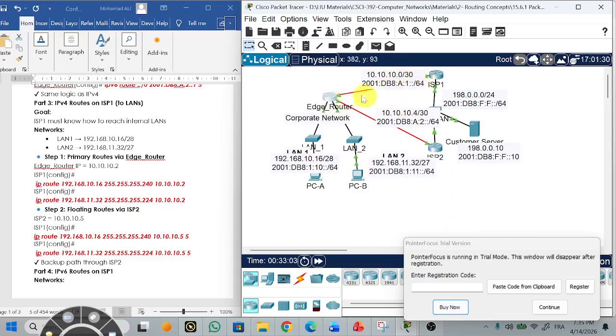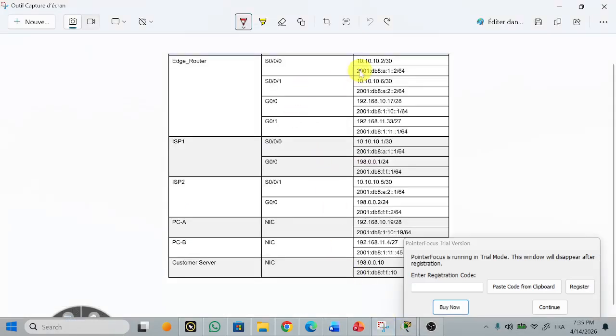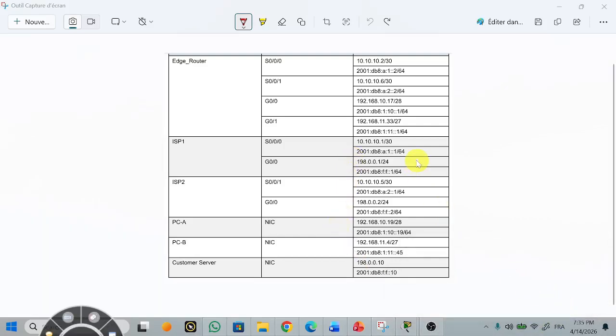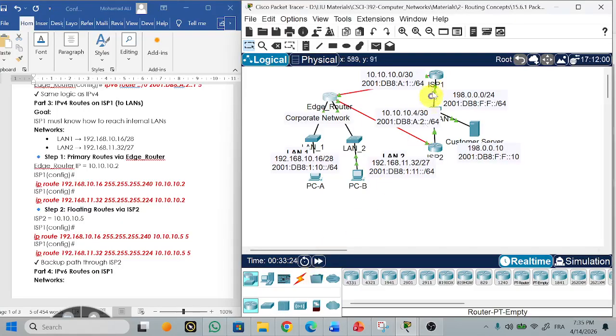So it means that 10.10.10.1 is the IP address of the ISP1 interface. This is the interface. Okay, so now we want to add the same thing.